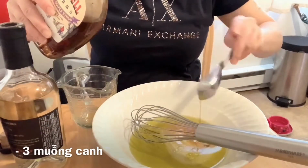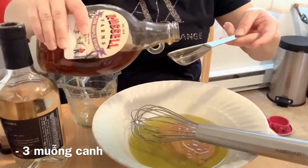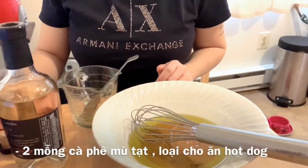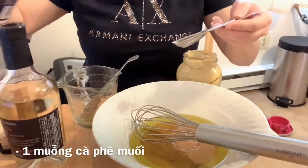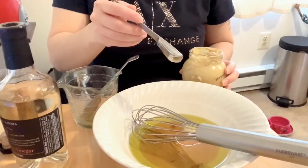This is one, two, and three. And mustard, 2 teaspoons of mustard. Wait, salt. I need 1 teaspoon of salt first. 1 teaspoon, 2 teaspoons of mustard.